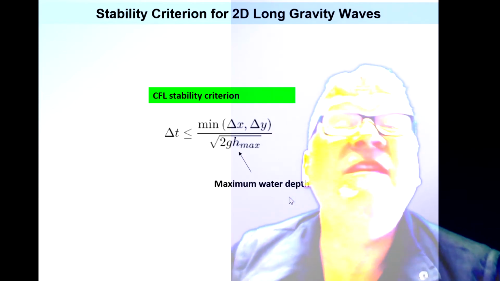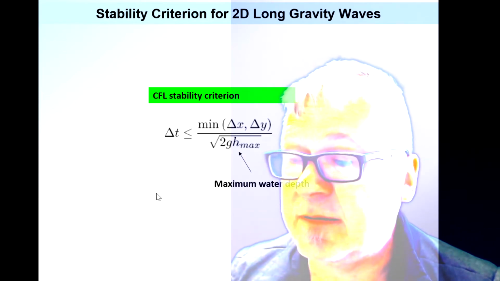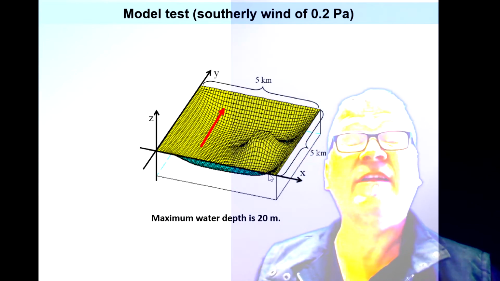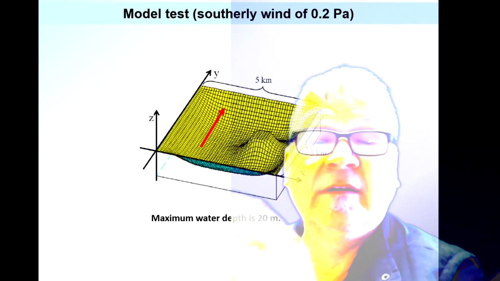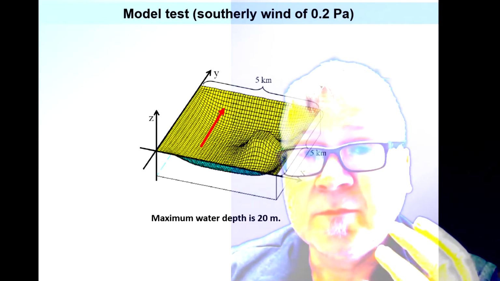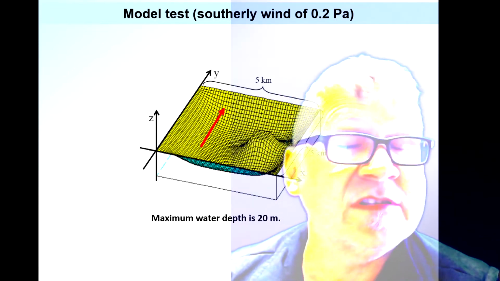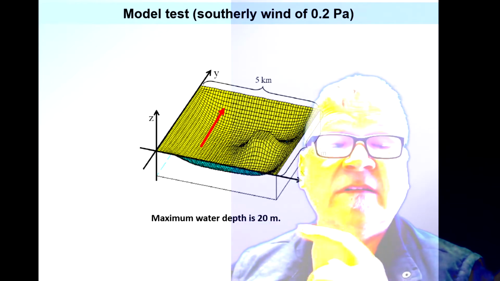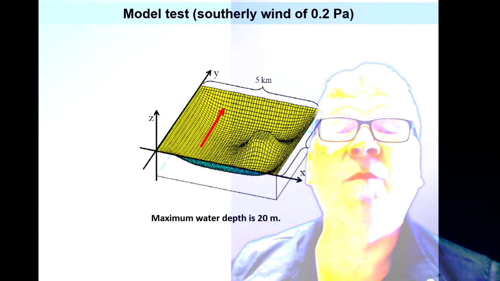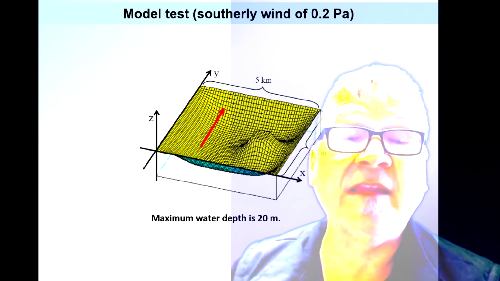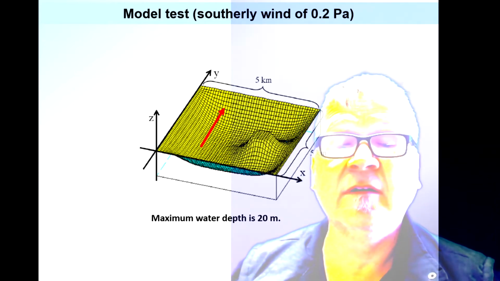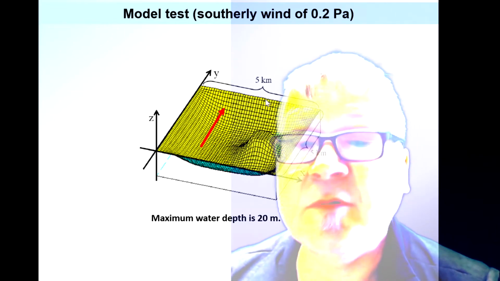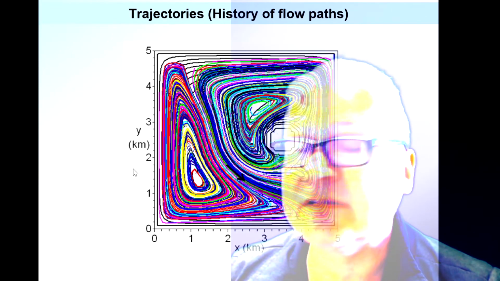So now another thing. We tested this model already, and we tested this model with a quadratic lake with a bathymetry, and I showed you how to produce a variable depth distribution like shown on this map. We forced this model with a southerly wind, all the same wind, and we achieved a steady state simulation. Let's see whether that comes on the next slide.